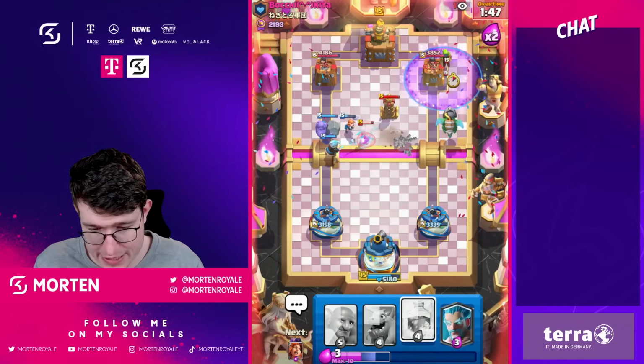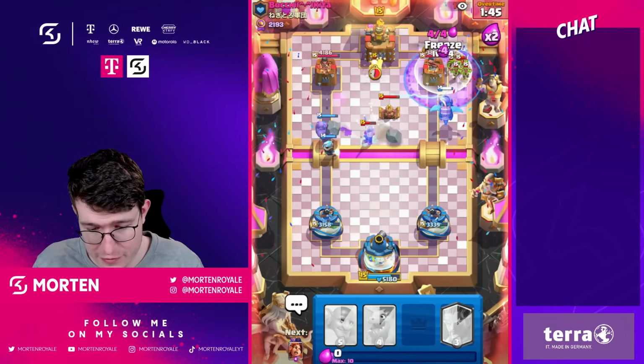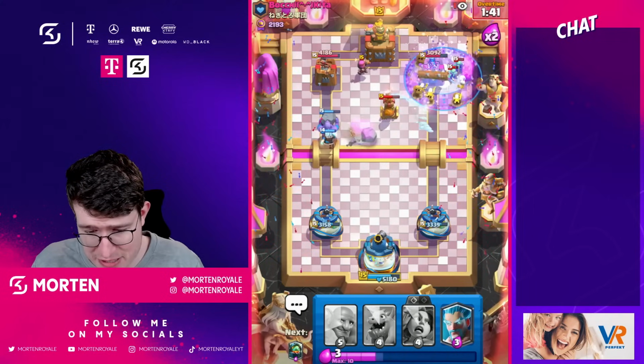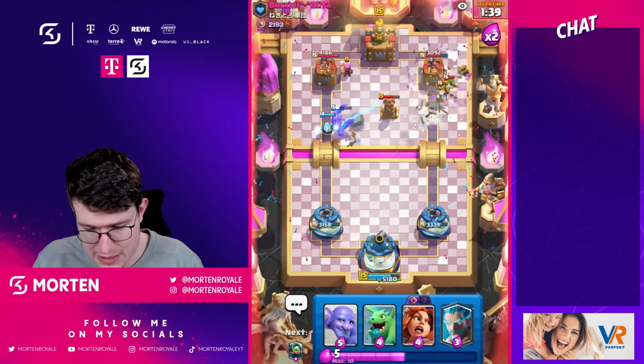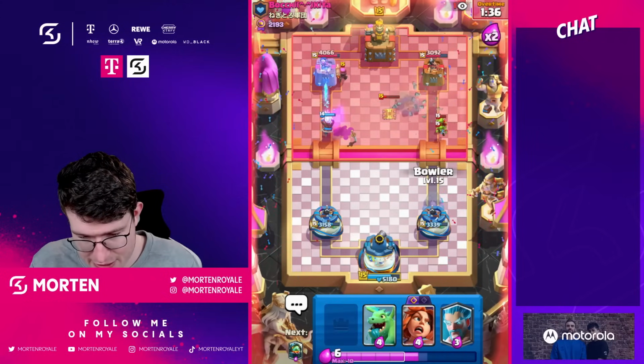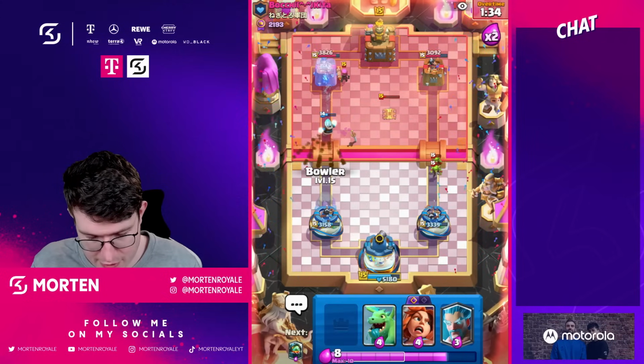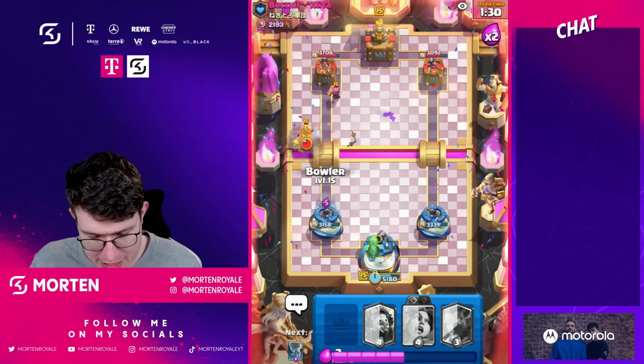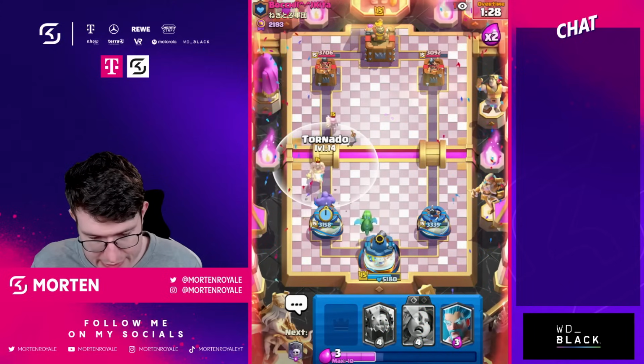So the Inferno is gonna tank this. And I'm immediately gonna freeze this. I wanna kill the goblins. He goes in for a late log, but we're still gonna be able to get a decent amount of chip. So this is fine. Using my bowler in case he goes in for another Hawk Rider. Do it, sir. Thank you very much.